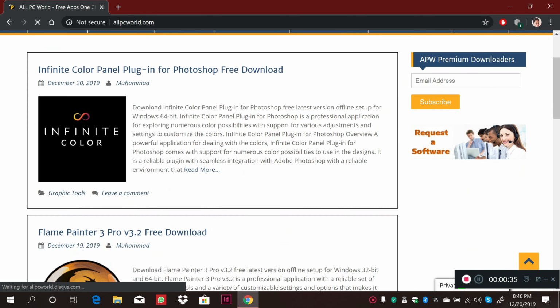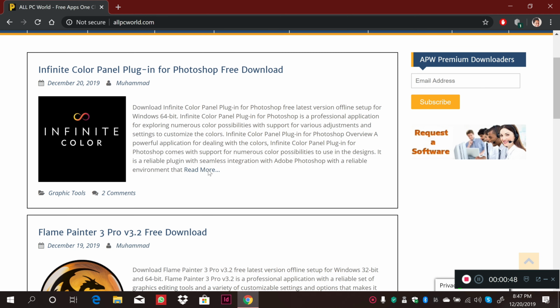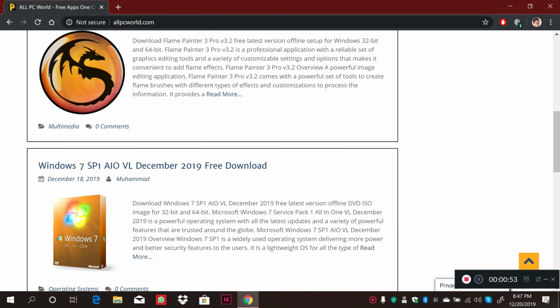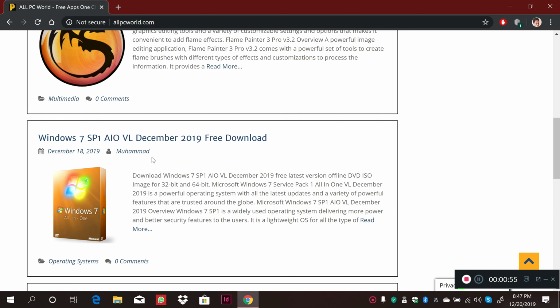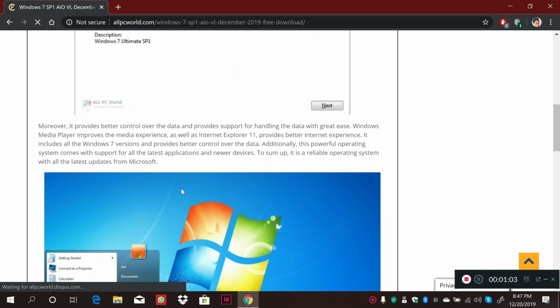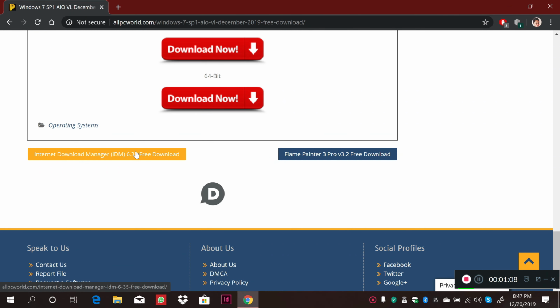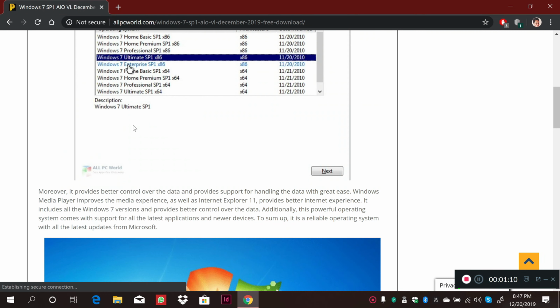This is the website where all the paid apps such as Photoshop, Filmora, various operating systems and much more are available for free. Here, in this website, they not only provide downloads but also they tell how to install the software properly. This is the best website I've ever seen in my lifetime.